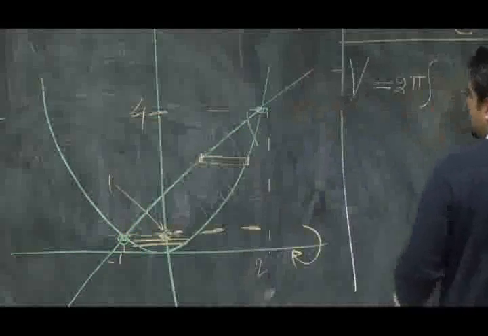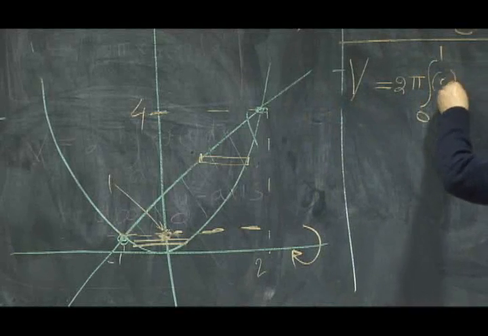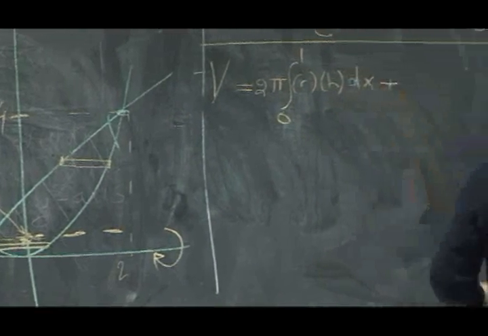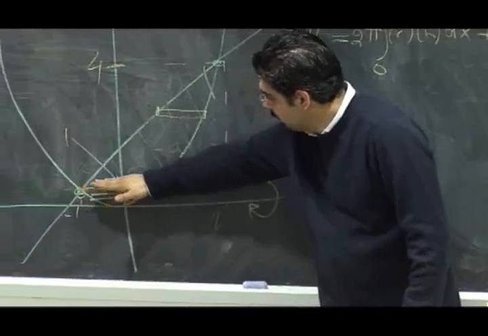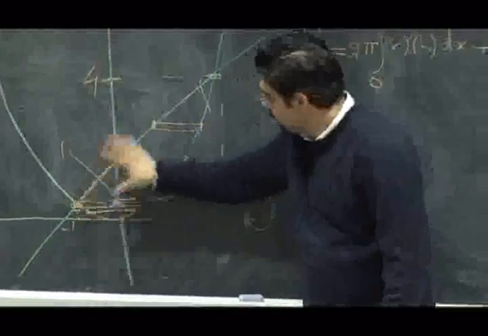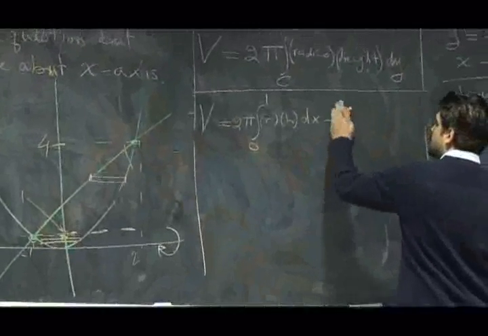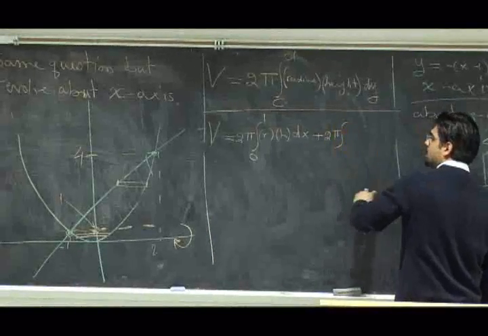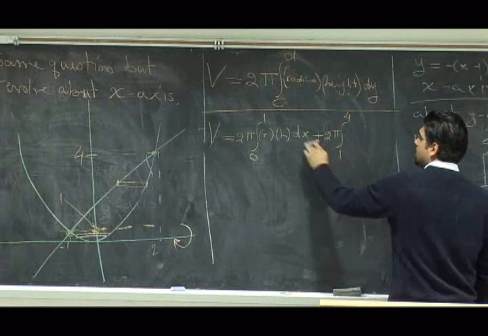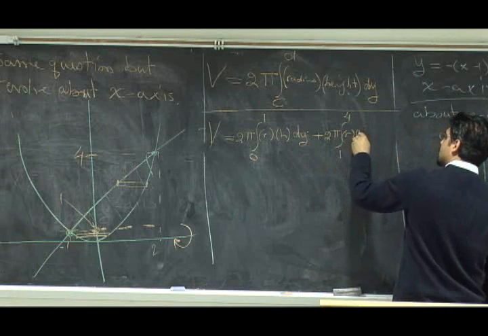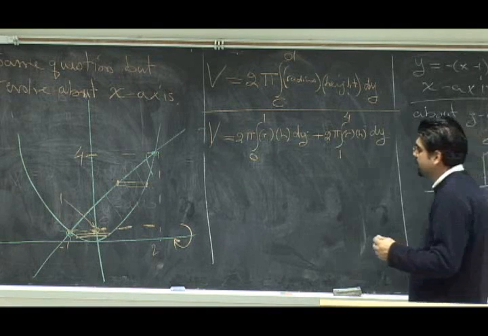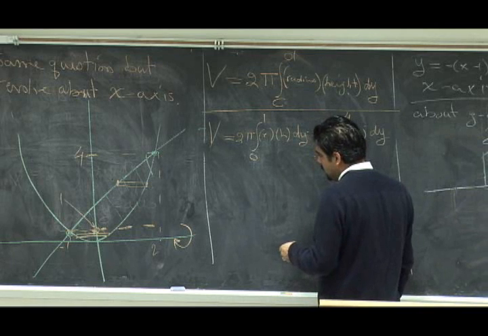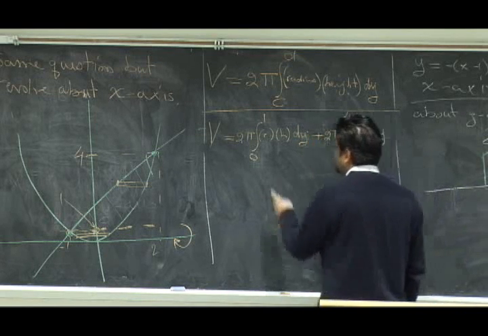Okay. So in order to set this up, we divide it into two regions. One region goes up to here, so that's from 0 to 1, R H dy, plus, that would just give us the volume of the solid generated in this region, plus the volume of the solid generated from this region would give us the volume of the solid generated by the whole region. So that's 2 pi integral from 1 to 4, R H dy. Okay? And the R and H in both cases are different. Well, no, the R is different. I mean, the H is different. The R is the same.